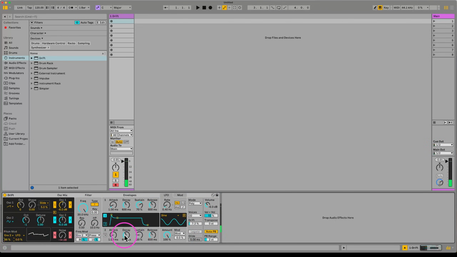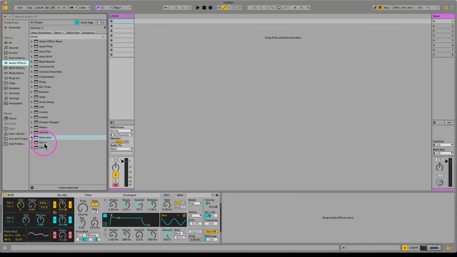This is the pitch mod down here. Switch this to a sine. Then I'm going to do a saturator.